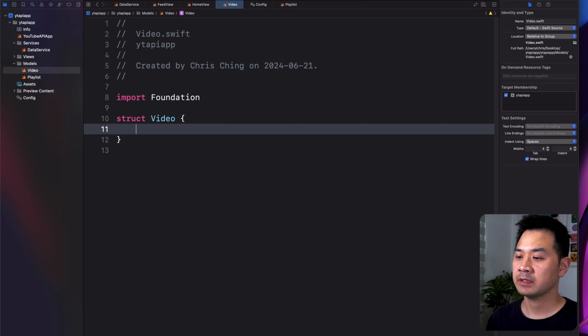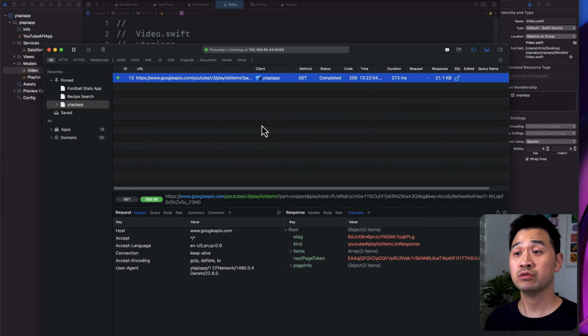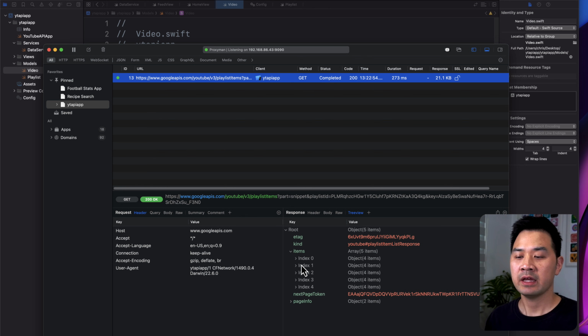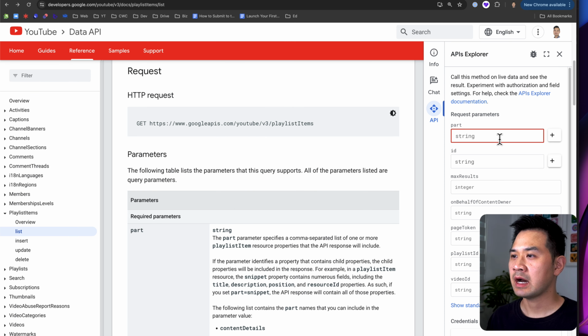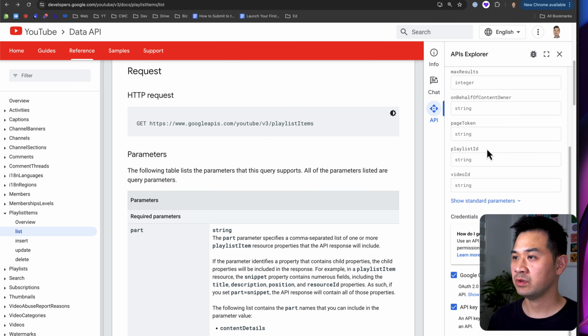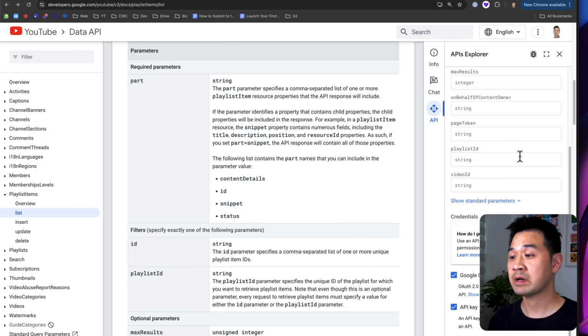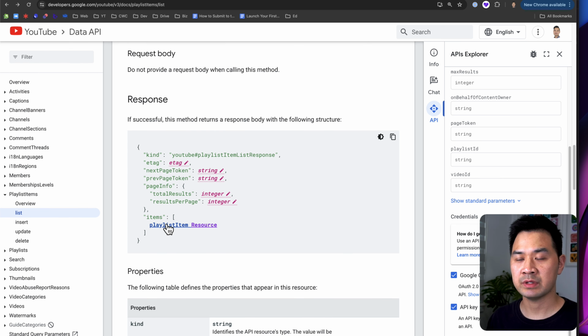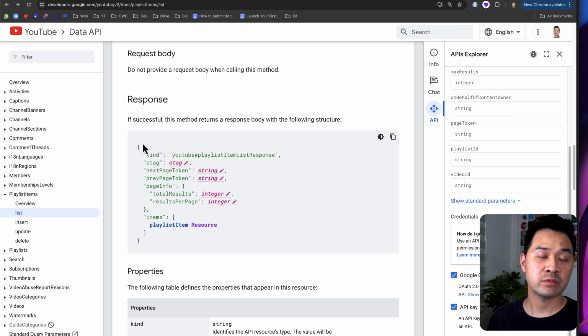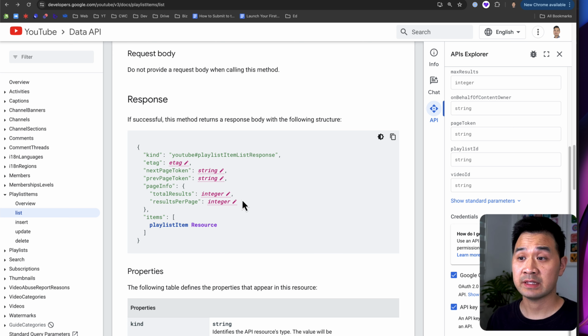So let's take a look again at Proxyman, and this tool is really helpful, especially because you can just send the request and look at the response and get this tree view, and then you can kind of go through it like this. Sometimes the documentation will have the response. So this is the YouTube Data API. I know the API Explorer, if you use this and you try out the request, you're going to be able to see the response. So here, this kind of gives you an idea. So if you don't want to use Proxyman to look at it, you can look at this as well.